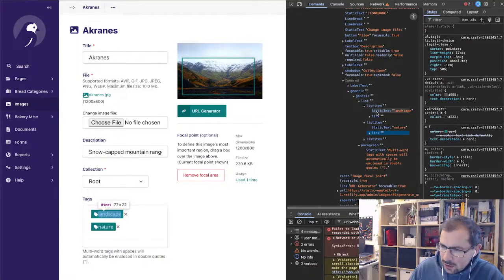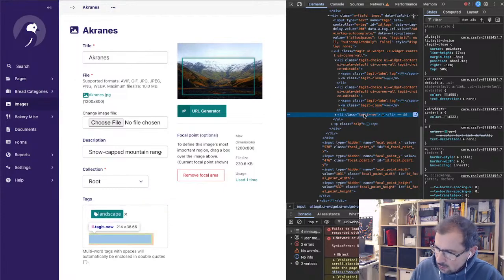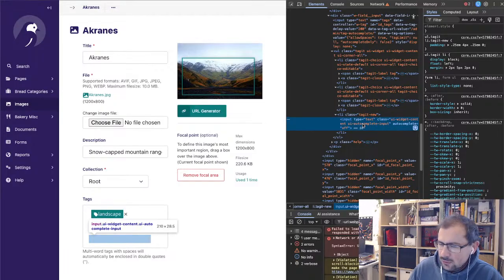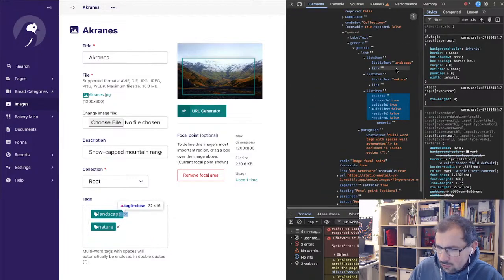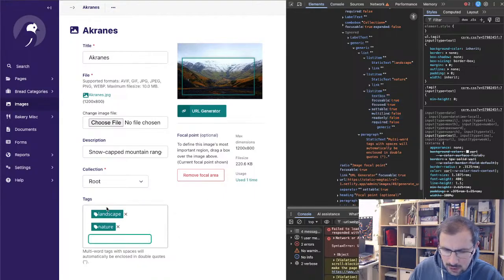I don't see anything that looks like an input element in there to type text for new tags. I wonder how, yeah, okay, it is there. So it's just hiding inside one of the list items. Yeah, bit puzzling, this list setup to me, but I guess maybe there's reasons.